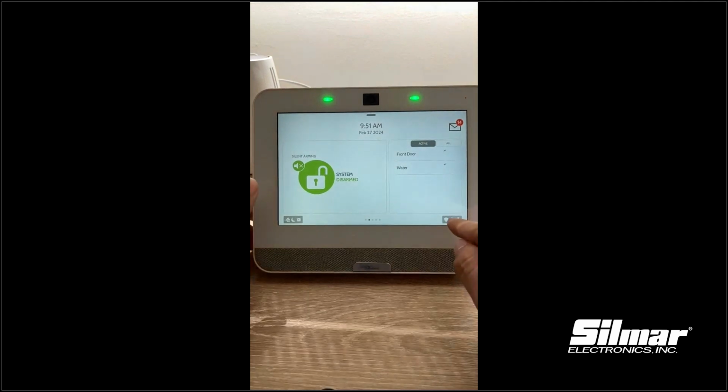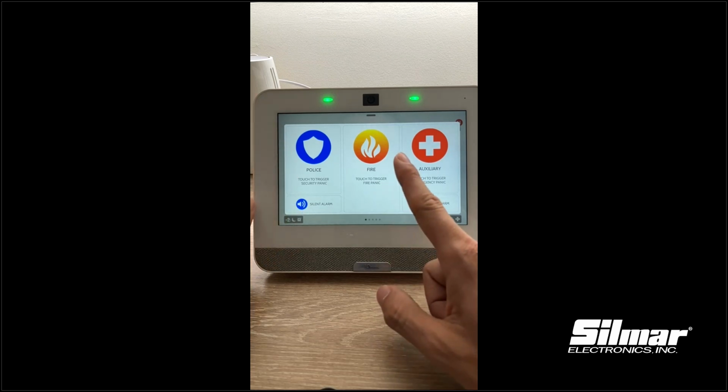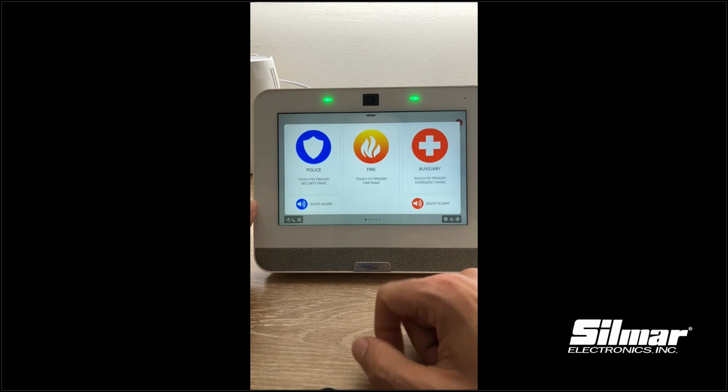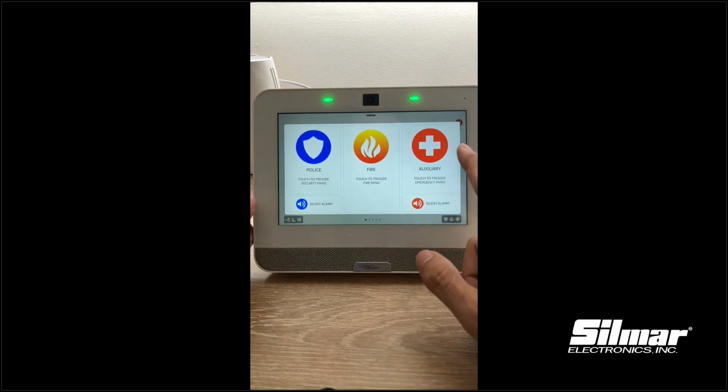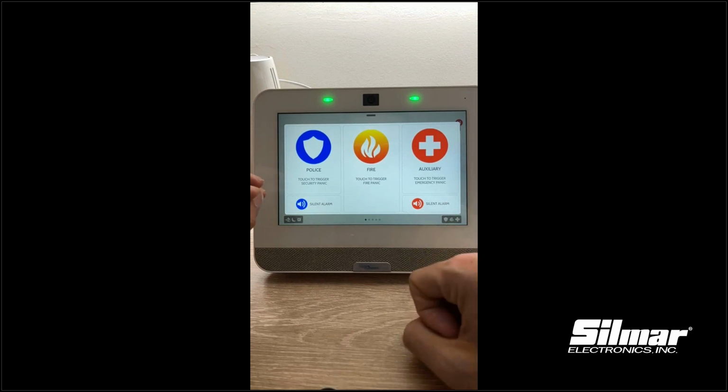In this corner we have the three important functions: the police or panic button, the fire button, and the medical. This is like a medical, but in Qolsys language it is auxiliary. These are the three principal triggers that we have in any panel.